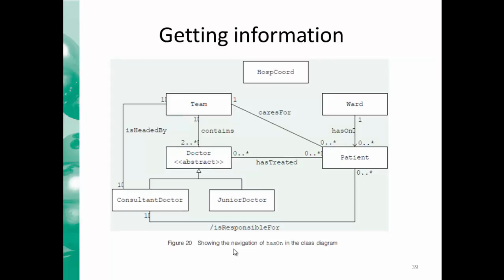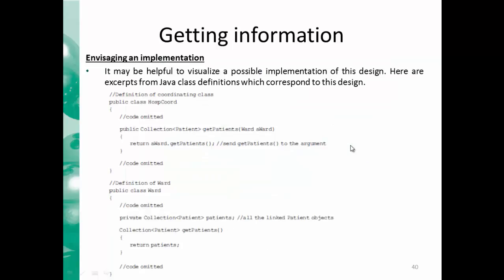So in this diagram we find the association between the ward and patients going from ward to patients. It means ward can talk to patient, but patient cannot talk to ward. Why? Because there is no reference in the patient object of type ward. If the patient object has a reference of type ward, it can communicate back to the object of type ward. So as you can see, patients are referenced in ward. That's why you find the arrow of navigation going from ward to patient, but not the other way around.